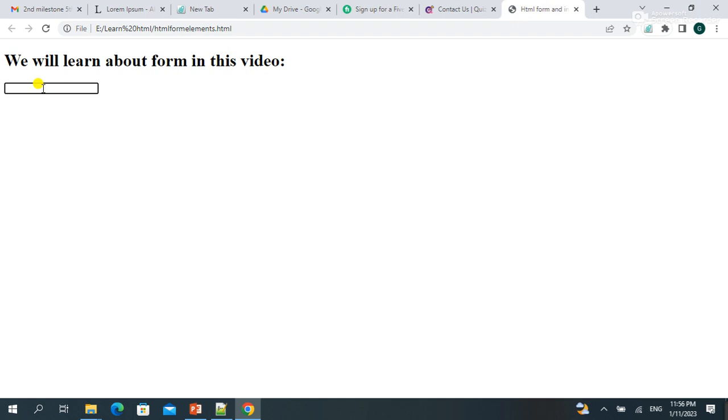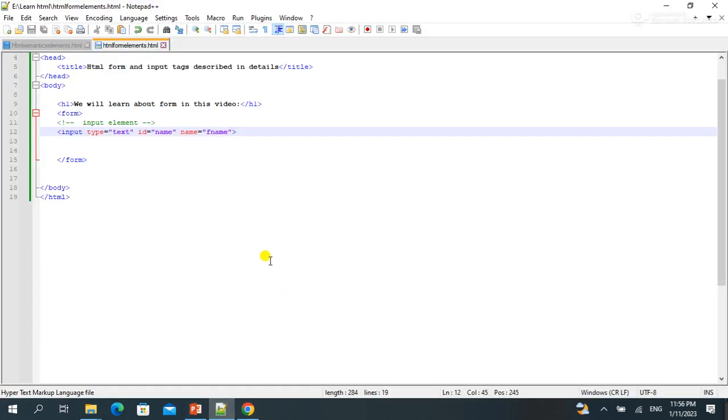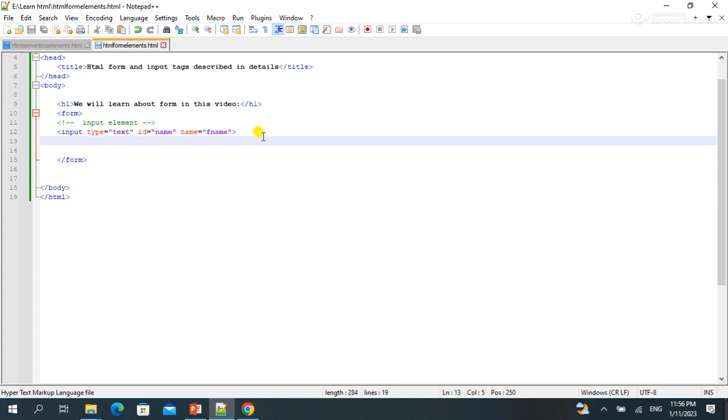So you can see the input element we can use in the form tag. It is the mostly used form element, and it is displayed in various ways.